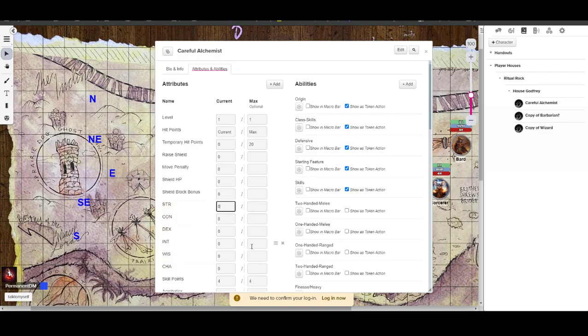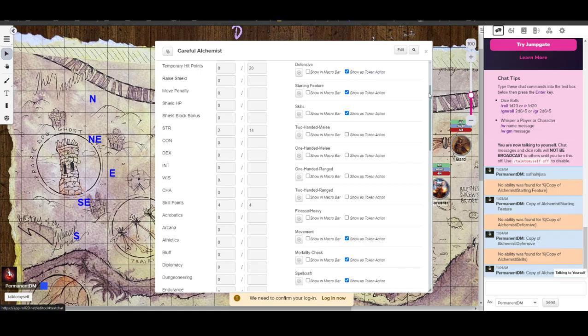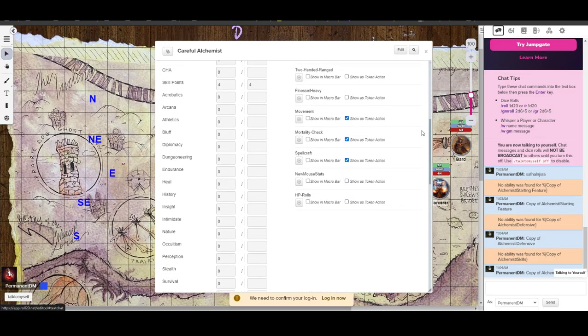One of the important things to remember is the stats here are mod and then stat. So if you have a 14 strength, that means you're doing 214 like this. Everything that refers to stuff is going to refer to this first value. And you don't want to have that as 14 because that means your character is above God level strength. So once you've got this filled out, you'll notice that all of these buttons over here, some of them say show as token action, some do not.